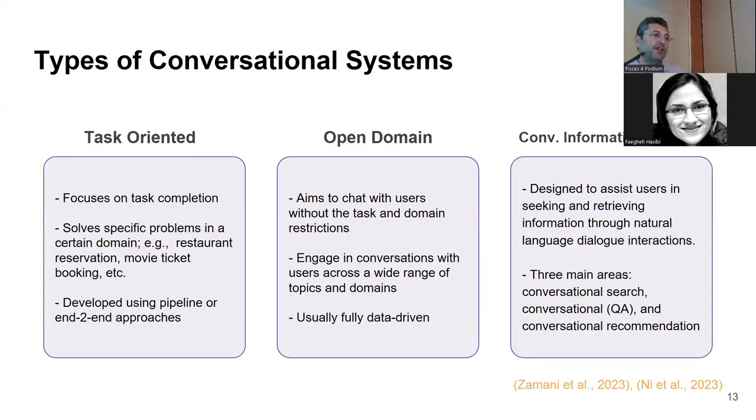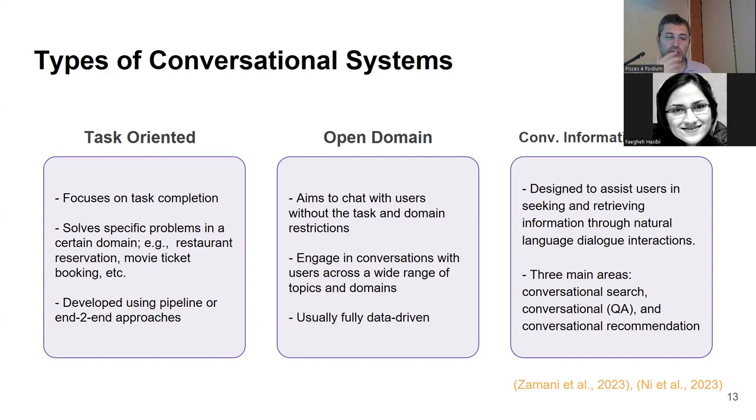Now, we separate them because the literature separates them. The literature is not very clear about all of this, but let me explain how we view it. But also, we separate them because each one of them has different challenges and different requirements. It is evaluated differently, and in principle, there are different goals in all these different systems. So we split the dialogue systems into three categories: task-oriented, open domain, and conversational information seeking. Now, this last one, you don't see it very often. It's somehow embedded in the other two, but because we come from the information retrieval community, we do think that this is a special case as well.